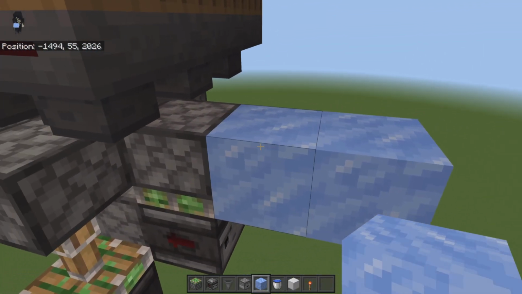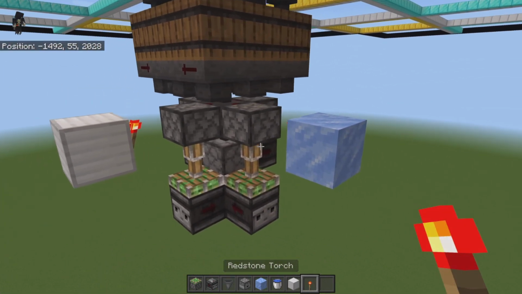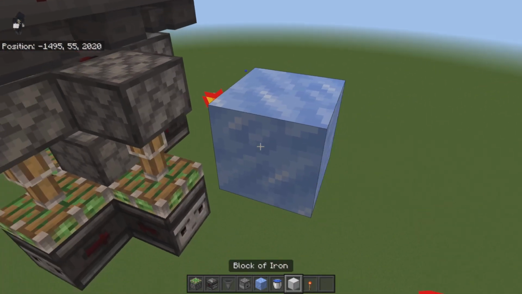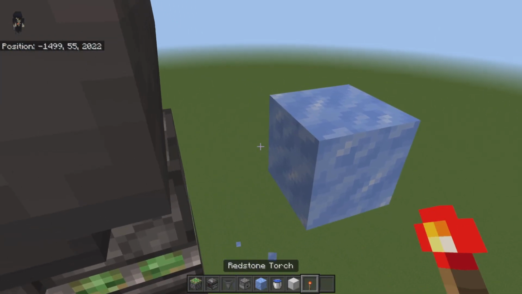We're going to be using packed ice because this will be part of a water stream later, so we're going to go ahead and use packed ice right now to get that in place. Go ahead and put packed ice in on these pistons as well. Put yourself a redstone torch in there. Do the exact same thing to this side as well. Packed ice with a redstone torch.